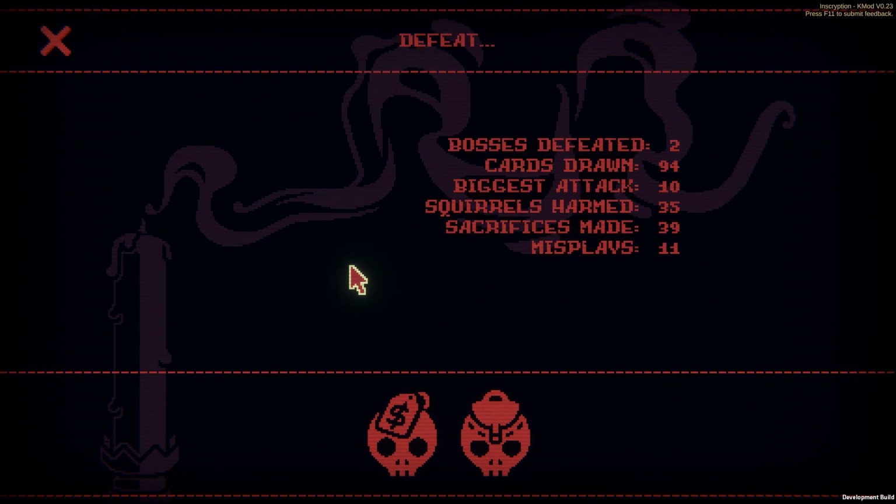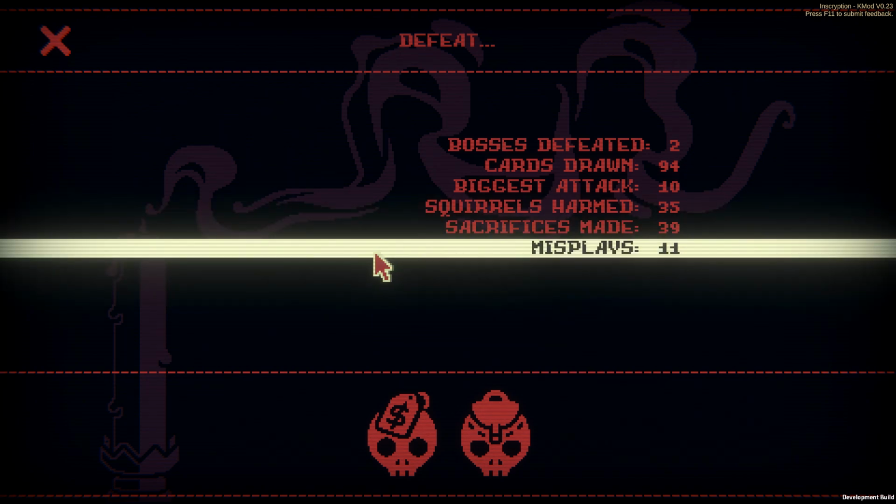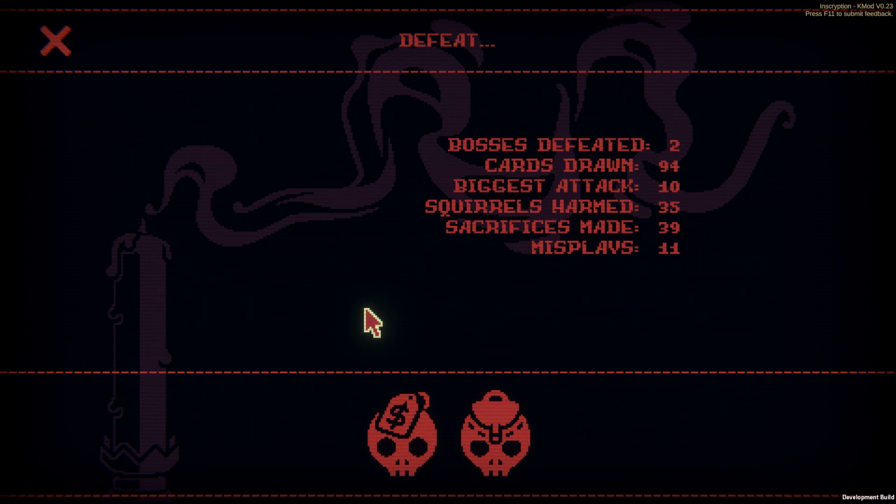Dang. Boss is defeated 2, cards drawn 94, biggest attack 10, squirrels harmed 35, sacrifices made 39, misplays 11. Misplays? It counts misplays. How does it determine misplays? Does it have like an algorithm of this is the best possible move? Maybe. I wonder if it counts misplays if we do something suboptimal, but we're winning the round anyway. Maybe. Because there was a couple of things that we just did because it's like, we win, let's do this because haha. Yeah. Well, shucks. But there you go.